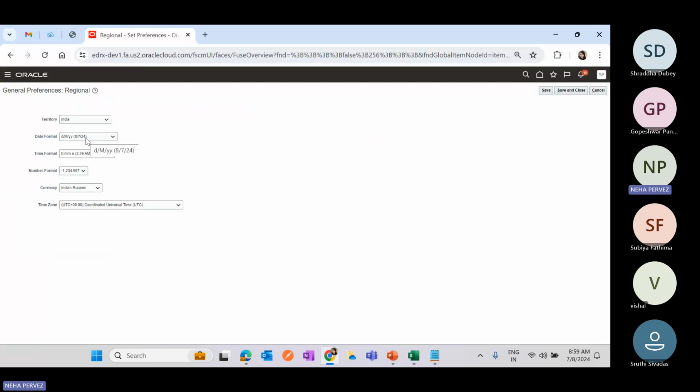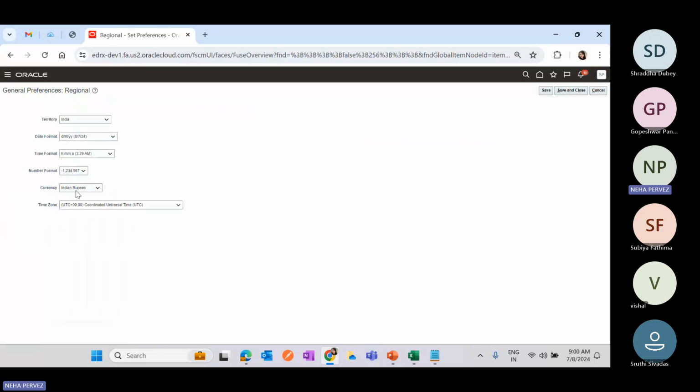Once you set all these general preferences, based on that only, whether you want DD-MM-YY format, or date, month, year format, or the entire information to be visible, time format, number format. And if you choose the territory as US or UAE, United Arab Emirates, based on that you will be selecting the currency as well.